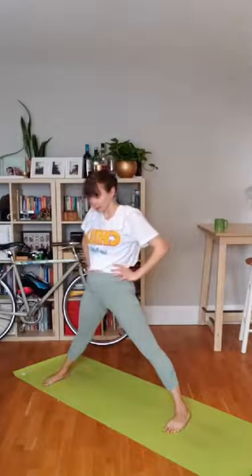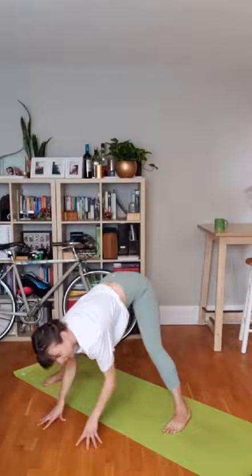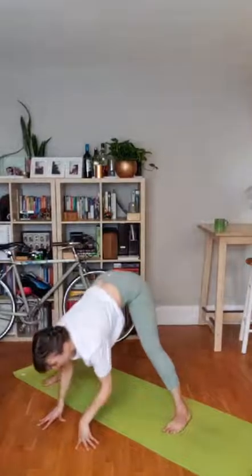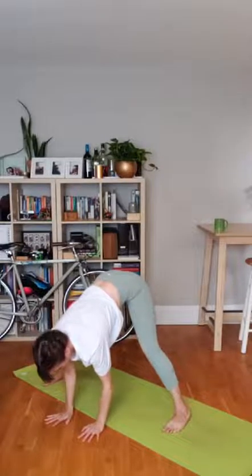Start with your hands on your hips. Breathe in. Bow and fold forward over your legs. Breathe out. Now from here, do whatever feels good. So you can just hang the body passively or work on a really active fold.